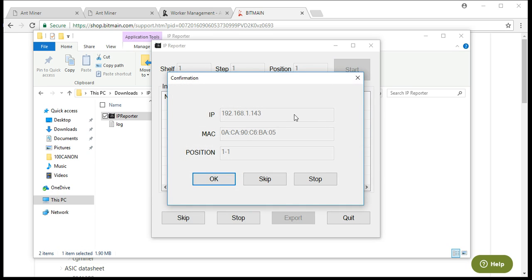And there you go. You see, this is your IP address, MAC address, and the position it's putting at. I suggest that you write this down, take a picture of it, whatever it may be, so you have this address, because we're going to need it. So go ahead and click OK.